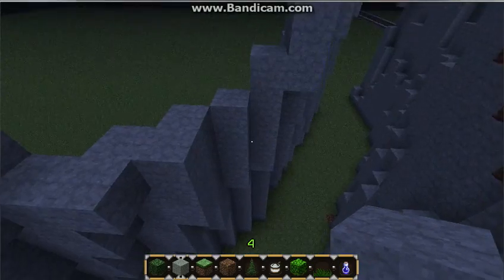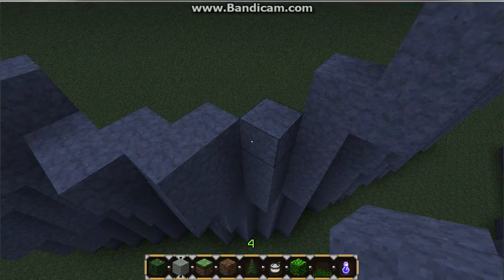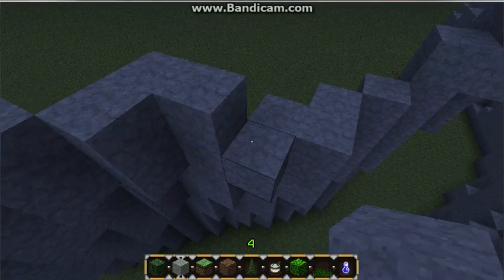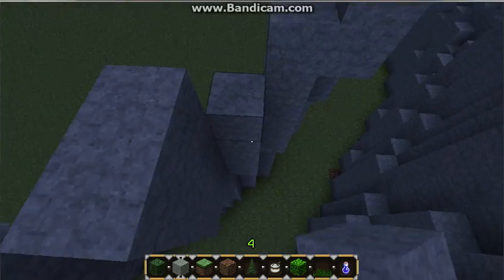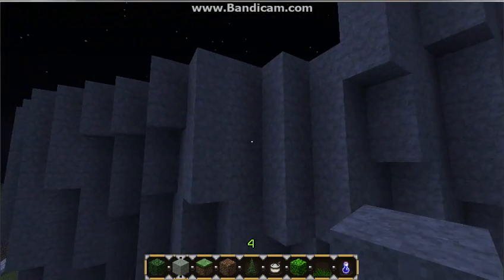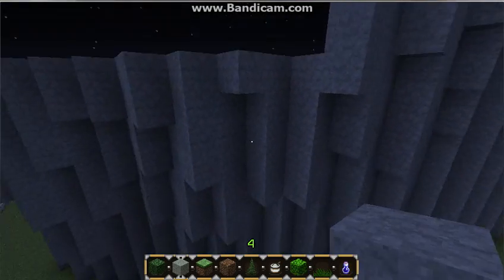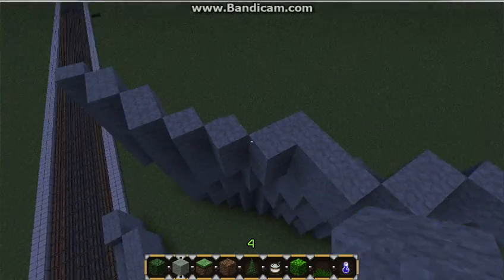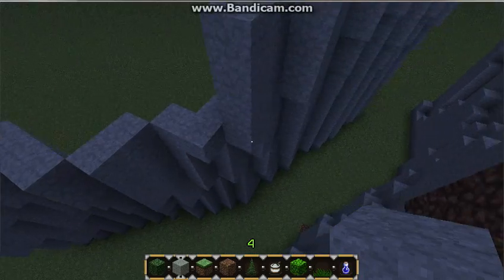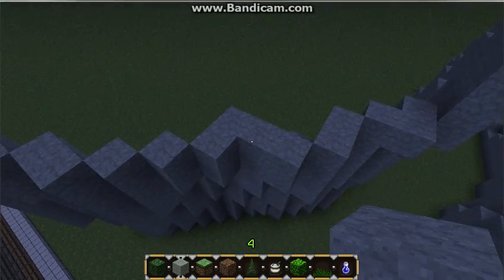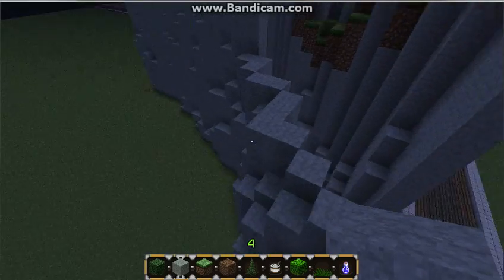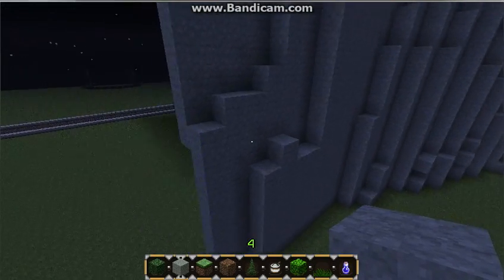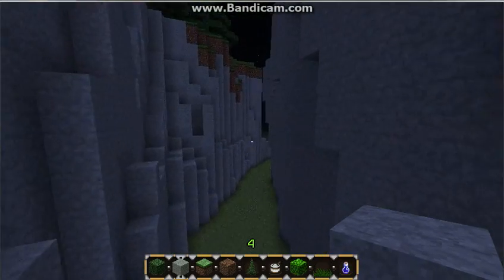Now, this is where it gets tricky, or not too tricky. What you have to do is kind of pick and choose where you want to place the block on your last level. Notice I didn't place anything right here, and I can place another block like maybe right here, or right here. This destroys the diagonal and makes it a lot more inconsistent, I have to say. It's not constantly diagonal, which is bad.